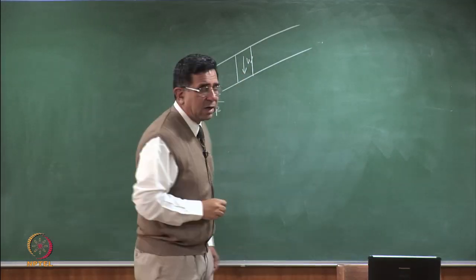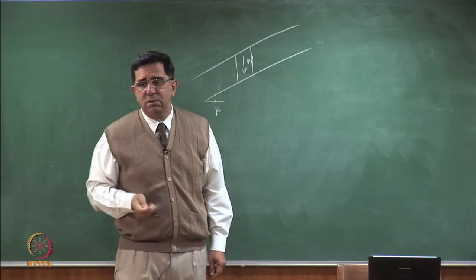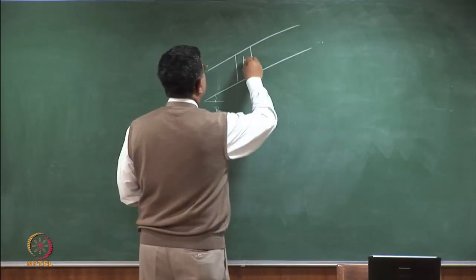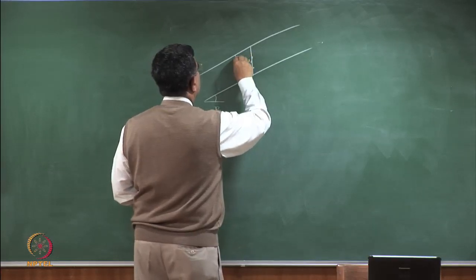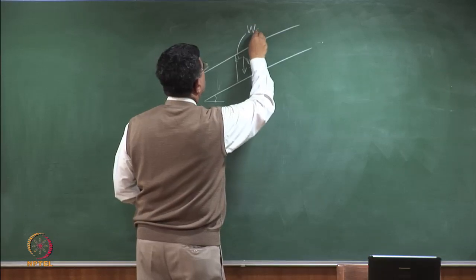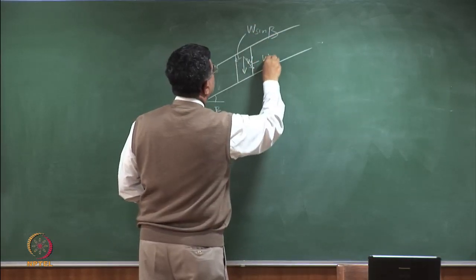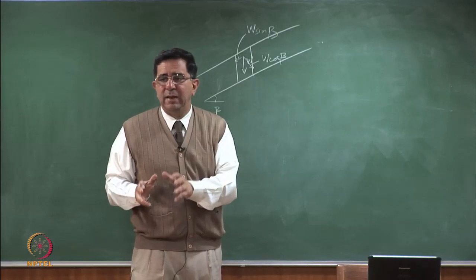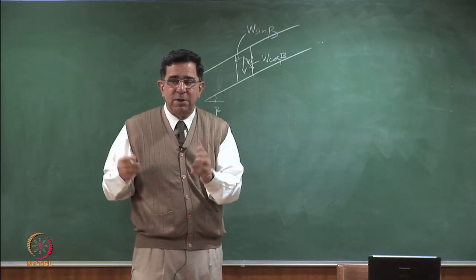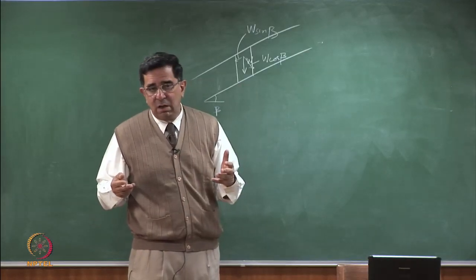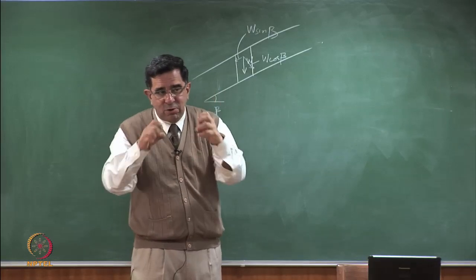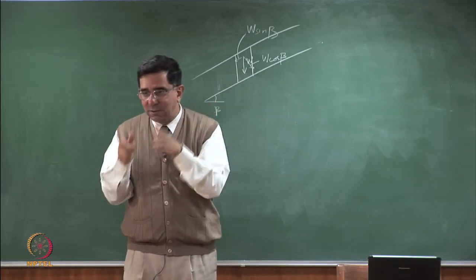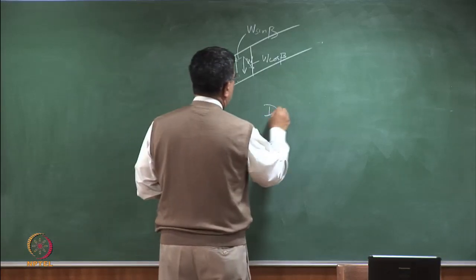So what are the forces which are causing this to go down? What is the driving force and what is the resisting force? So what are the two components of W? This is W sine beta, and that is W cos beta. So the instability is coming from the W and the beta. The more the inclination, the more is W sine beta. The thicker the soil at the top, the more is the W sine beta. So more the weight, that's why people try to make the layers thinner. Let's reduce W, my driving force will go down. Let's reduce inclination, my driving force will go down.